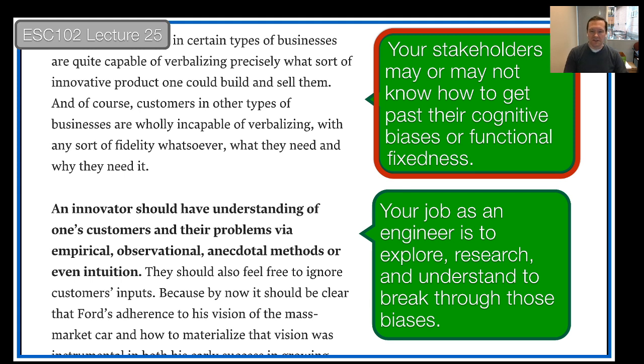And so, as it says at the bottom there, your job as an engineer is to help break through and understand these biases. This also comes back, and there's no slide for this, to the relationship between the engineer, the client, and the user. We've really emphasized this idea that within this RFP process, and I will assert in the broader practice of engineering, this notion of engineer and client is one that doesn't really reflect professional engineering. And we'll talk about that a little bit later.